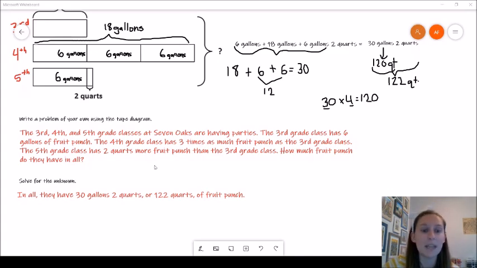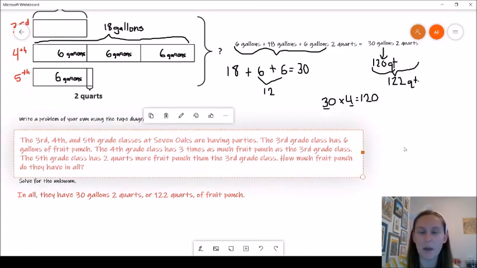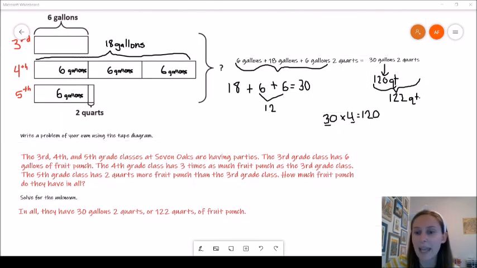So when you go and complete your Lesson 5 problem set, you are going to be looking at problem number 2. Now look at what information you already have on the tape diagram. Look at what units it's using. And look for what you're trying to solve when you're thinking about creating your own word problem. After you write your word problem, go back and make sure that it does match your tape diagram. We're looking forward to seeing all of your creative word problems on your Lesson 5 problem set.